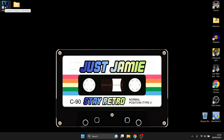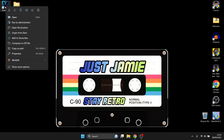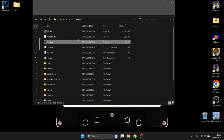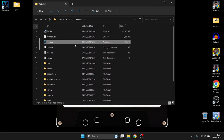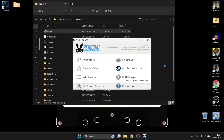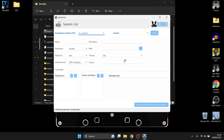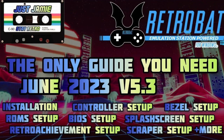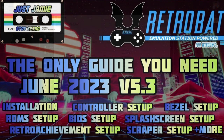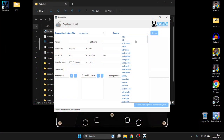First of all, I'm going to go to my Retrobat shortcut, right click, and open file location. And once we're in file location, what we need to be doing is looking for batGUI. This is going to tell us which file extensions Citra is going to take. So system list, and I'm always going to say this, but if you don't have this pull down option, you have no text, then check out my Retrobat Ultimate Setup Guide. It's quite likely you're missing some files there from the initial installation.